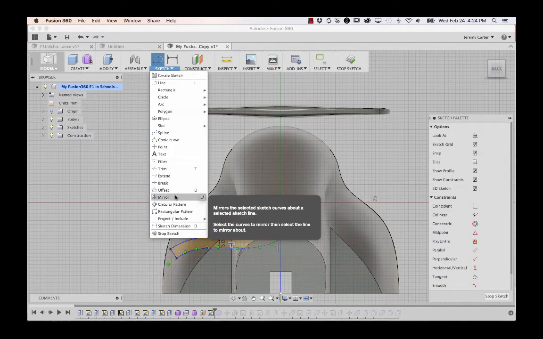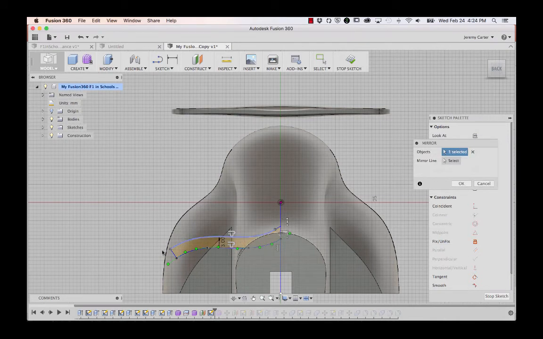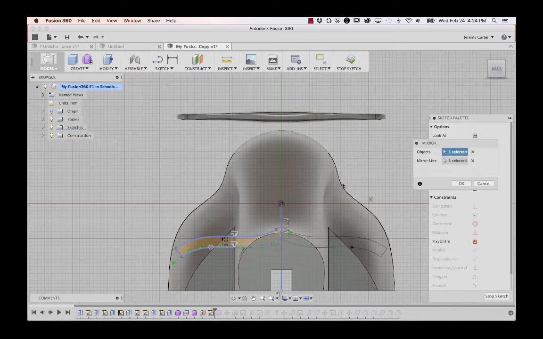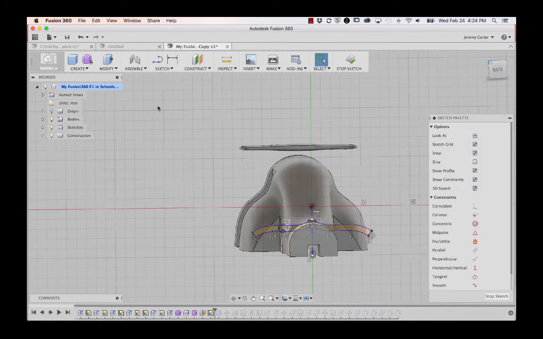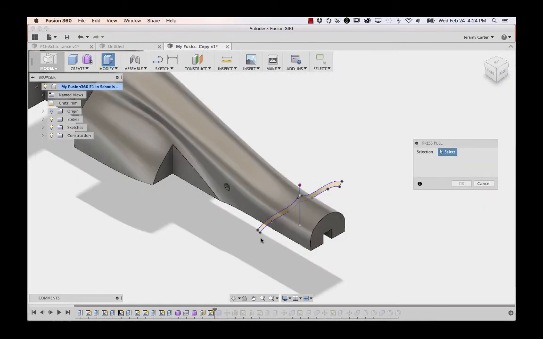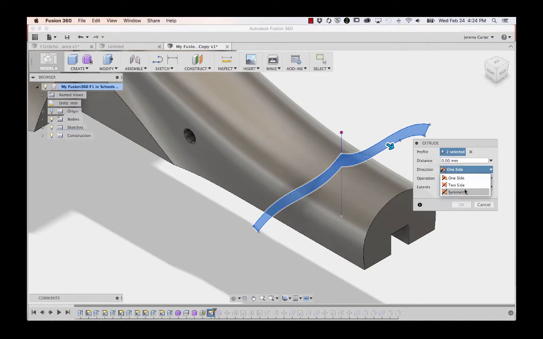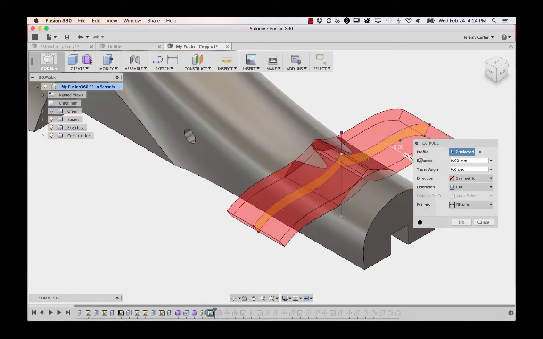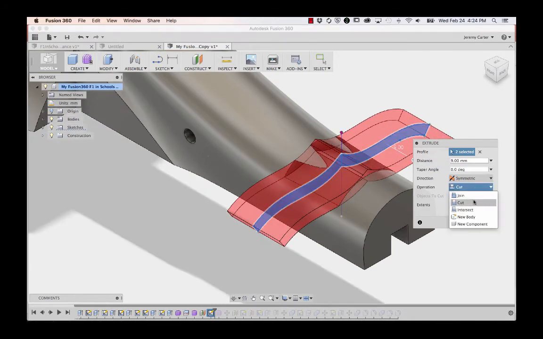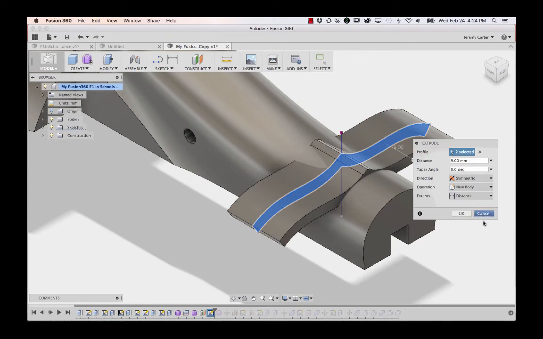And mirrored. Can then be extruded and create a new body.